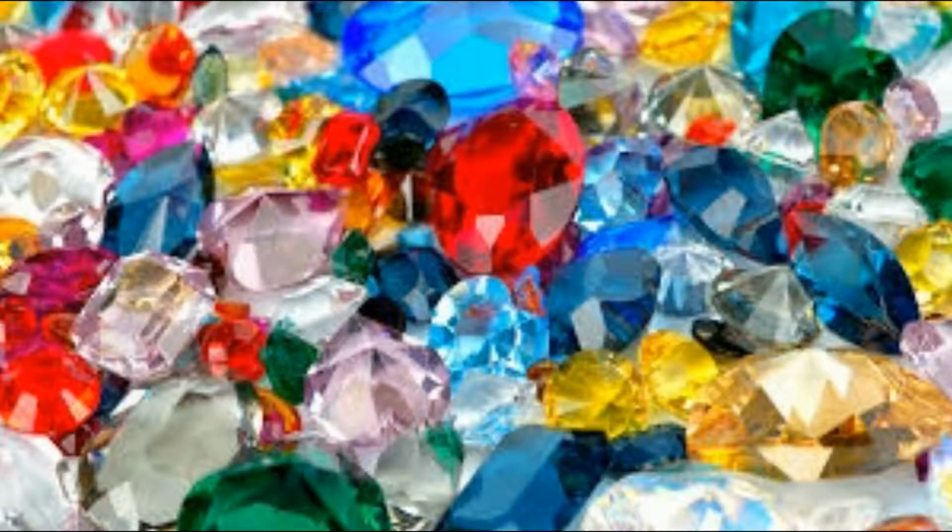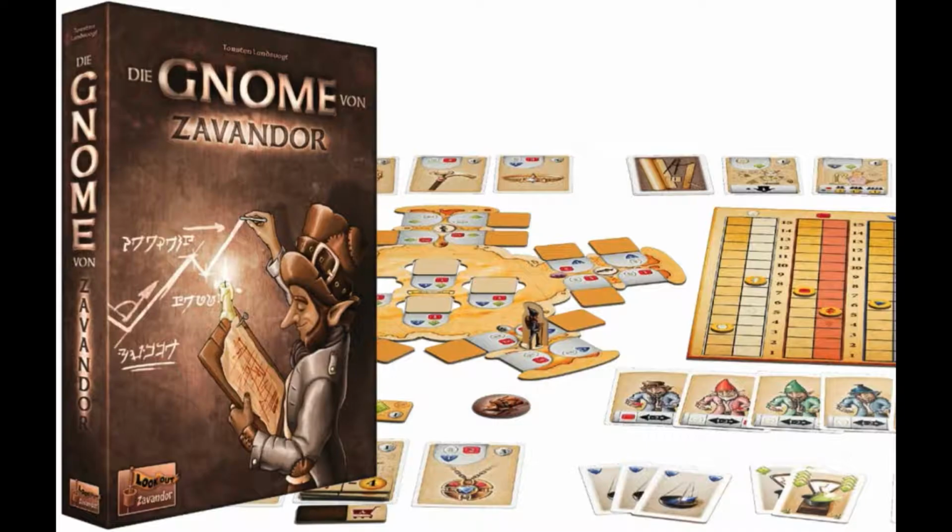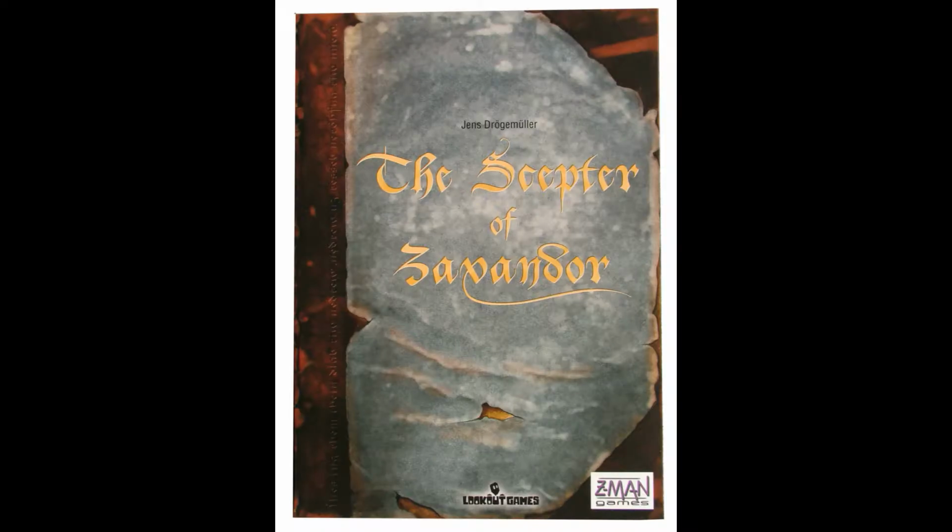Zavandor is a fantasy setting which revolves around a capitalist economy based on trading in gems, sapphires, rubies, mystical gems, etc. There are 3 games based in this fantasy world. The most recent at the time of recording is the Gnomes of Zavandor, which is a drafting game all about gnomes wheeling and dealing, so I hear. I've never played it. The first was the Scepter of Zavandor, which was an auction game about magic students seeking knowledge, so I hear. I've never played it.